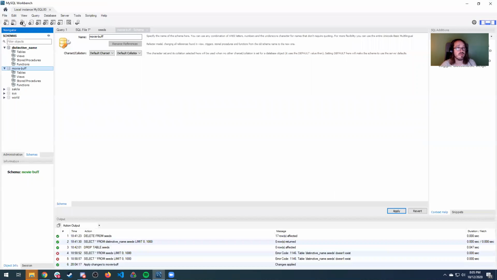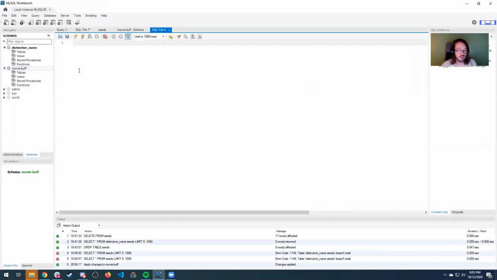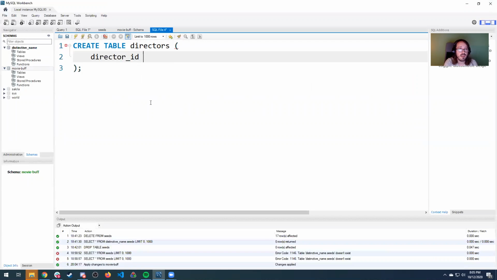Your primary key column is probably almost always going to look fairly similar. So if I wanted to start setting up a create table statement for directors with my primary key column first, it's probably almost always going to look like this.